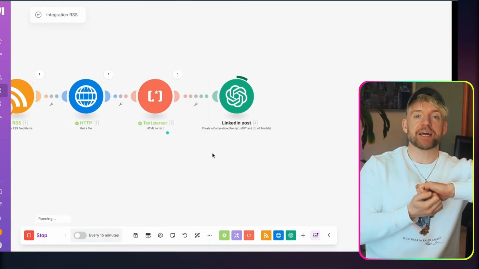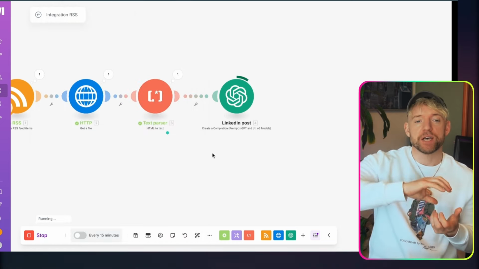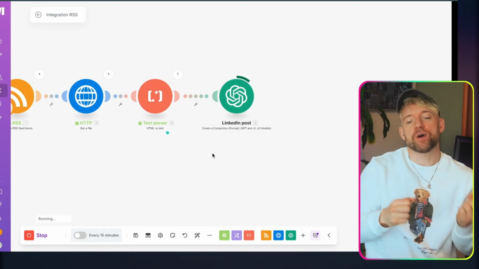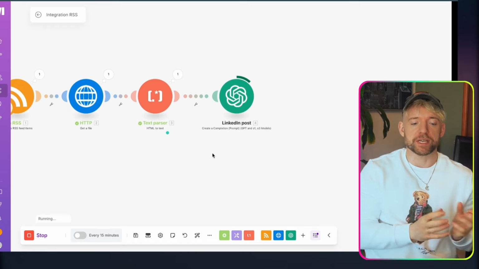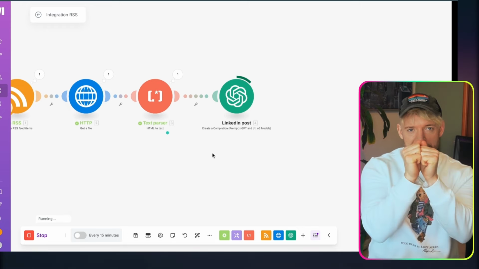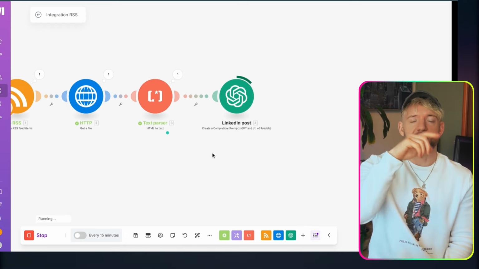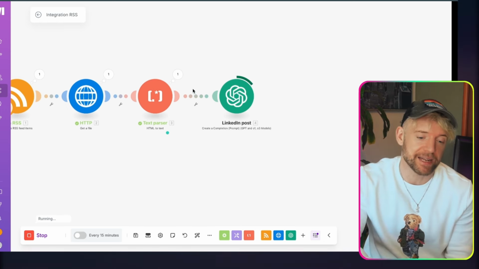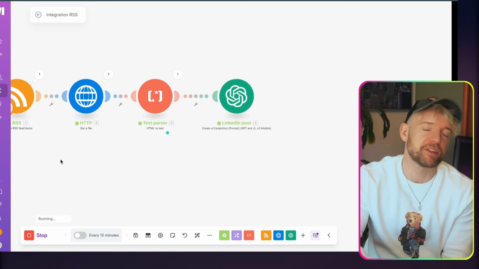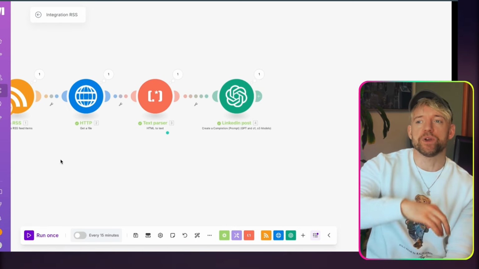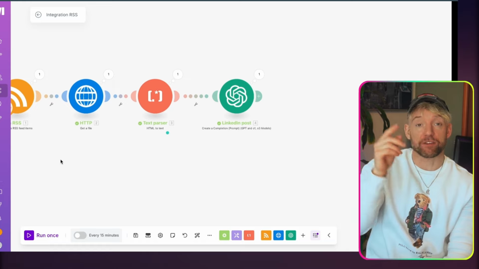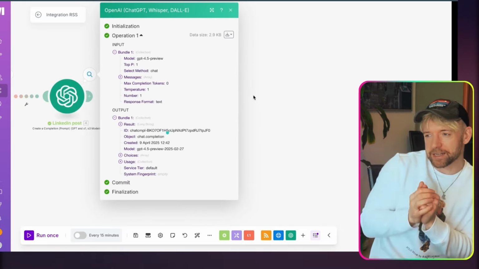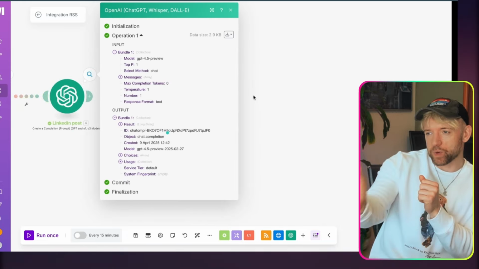What we could also do is add an AI module in between that says, hey, is this something that we want to write an article about? Yes or no? If so, bring it over. The other way that we could do this is actually bring all of this information into a spreadsheet where we go through and we say, yes, that looks good, that's good news. So for example, we could add in an Airtable here after the RSS feed, and then we just review it regularly, and then we just tick yes or no, and then that will download for us automatically, so that we get to decide which articles we want to create content on, right?